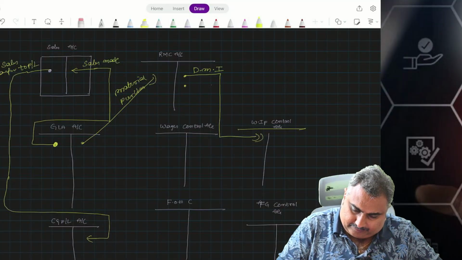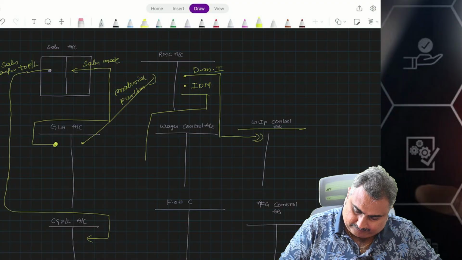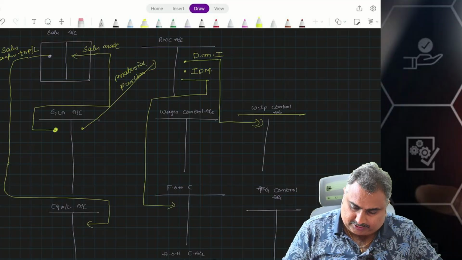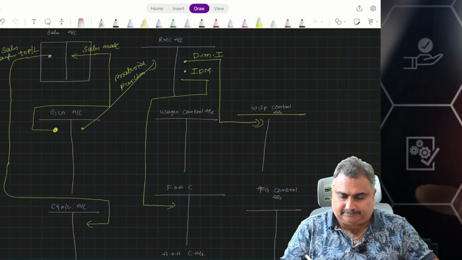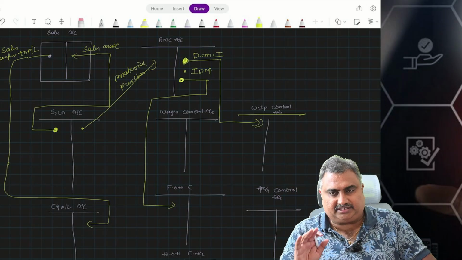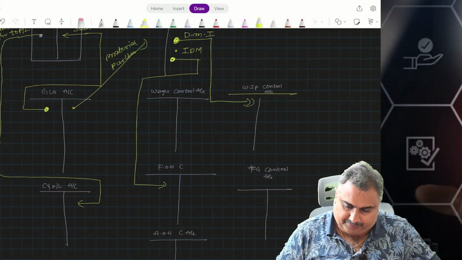Then indirect material, this is indirect material issued. Majorly, the important ones, those charts only I am drafting here.